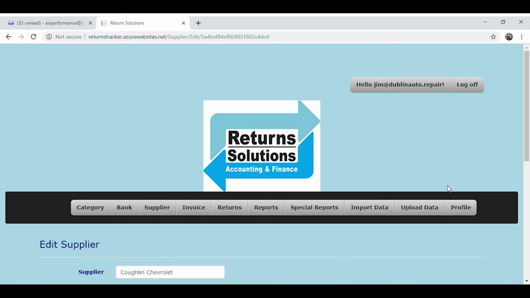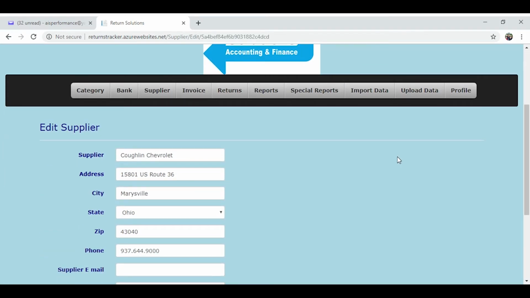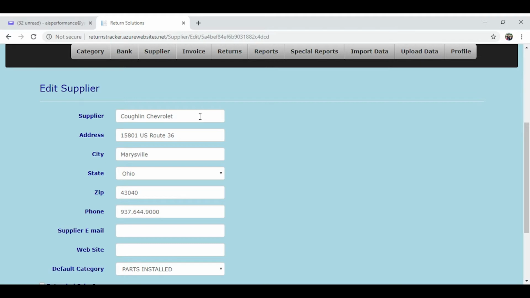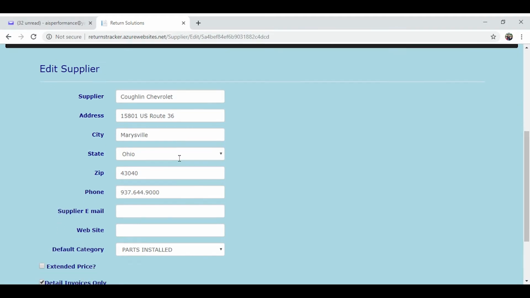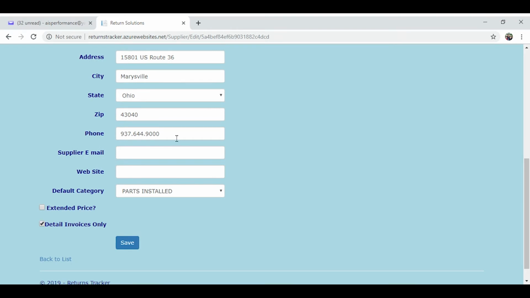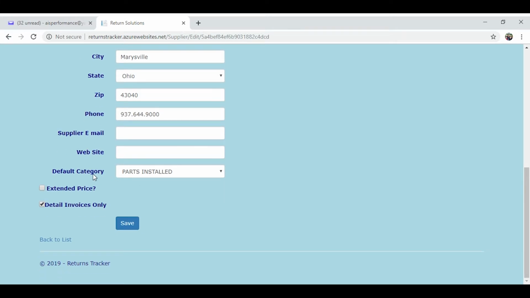Under this supplier, we have the supplier's name, address, phone number, and you have the option to put in their email and website. Here you have what's known as a default category.